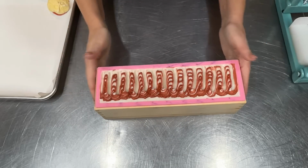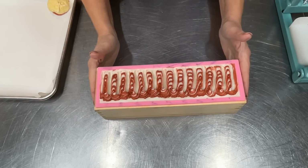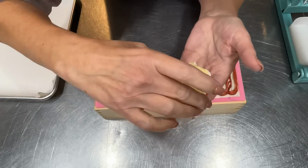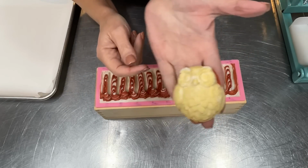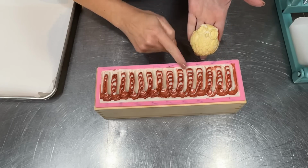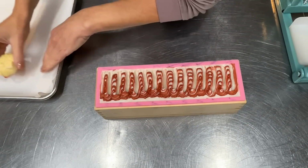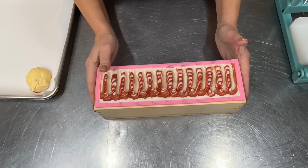I put a cooler over it, put it on a heating pad just for an hour, then I turned the heating pad off, but it did warm up nicely. But I wanted to show you my little owl. I had a little extra batter, poured it in here, and look at that, that's not white, right? That is ivory to yellow. So I'm looking at the top of this and I'm looking at the owl and I'm really hoping the inside of this is white. If it's not, it's still hopefully going to be beautiful, but not what we were going for. So there's only one way to find out.